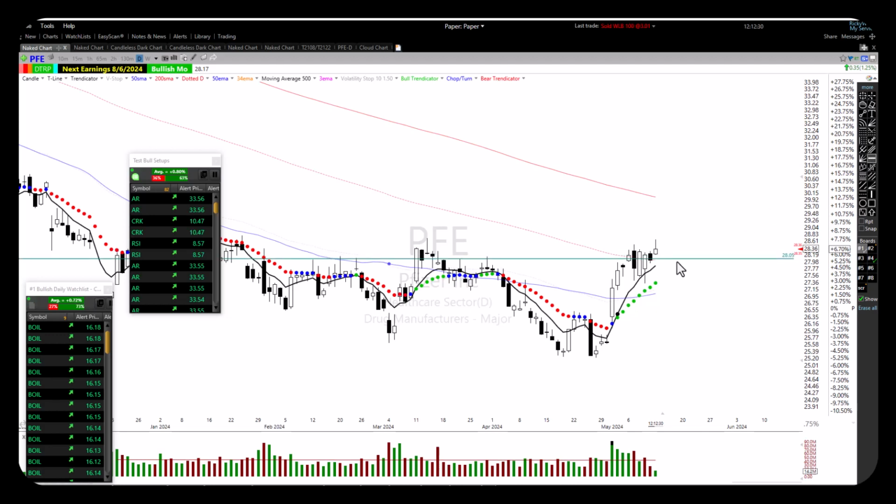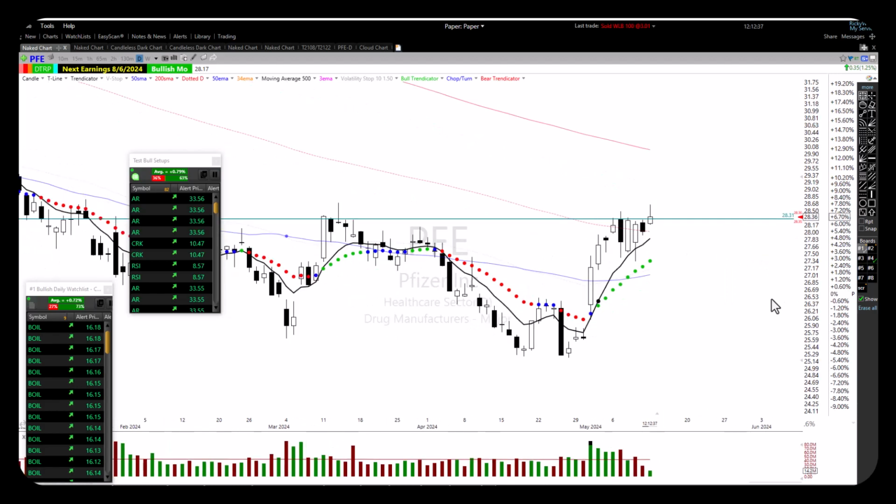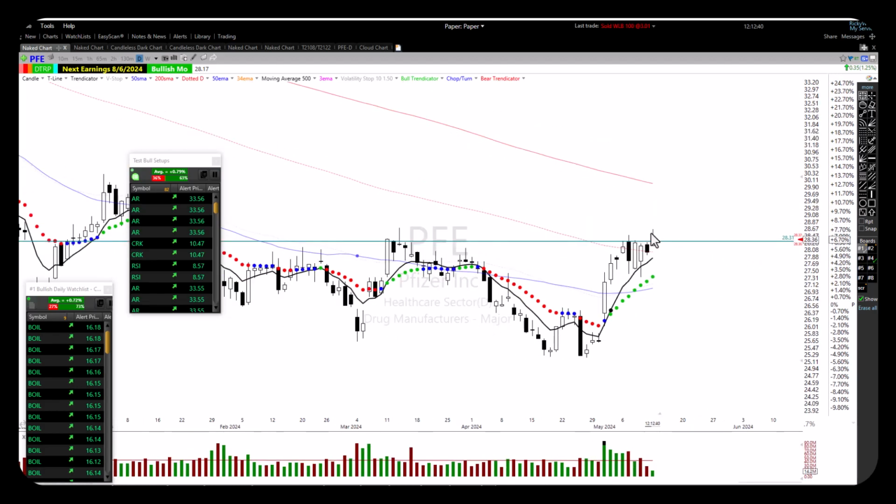What I'm going to do is, excuse me, over this 28.30 would be awfully nice. And it may be there today. It alerted. In fact, I pointed out to members, because it was popping up on the scanner, that PFE alerted at $28.50. Just because it alerted doesn't necessarily mean somebody might not buy it. They might wait for something else. And I'm kind of waiting till the end of the day to see what happens here. Okay.